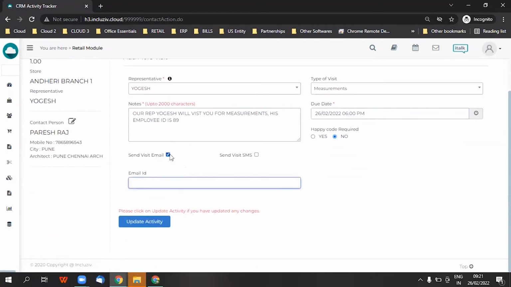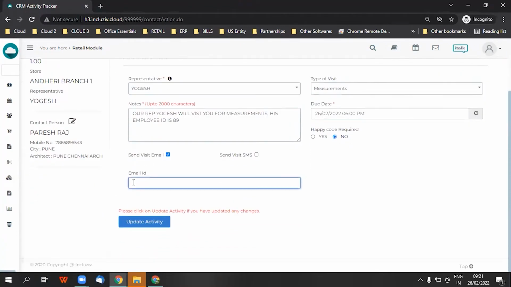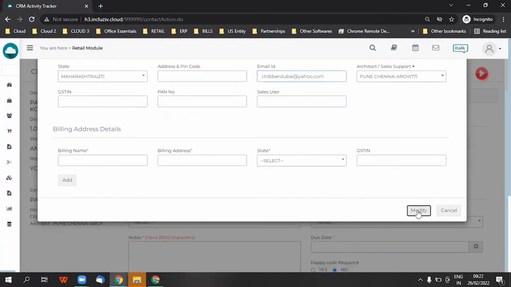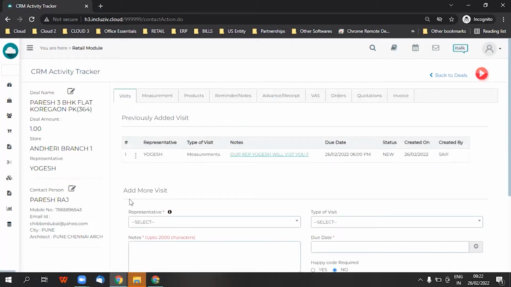I want to email the customer. I can click here now. I hadn't put in an email ID for Paresh at the time of registering the customer. So if I want to quickly add in an email ID here, I can do that. But this is not getting updated in the customer's master database. So I'm just putting it here. And if I want, at that point in time, I can also modify my customer and update his email ID. I can always keep doing the customer modifications at any point in time. So now I have an email ID also for the customer.